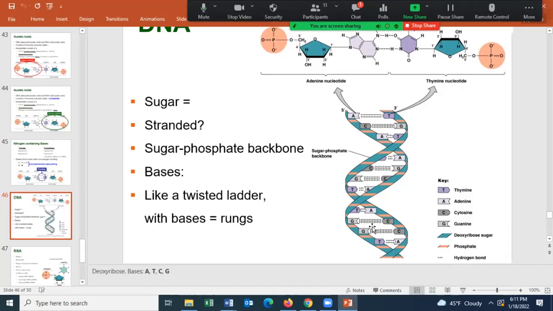So if the hydrogen bond in DNA is breaking all the time, why is the DNA held together in a double, in 2 strands held together by hydrogen bonds? Come on, you're seeing it right here. All right, you guys aren't volunteering answers very well.